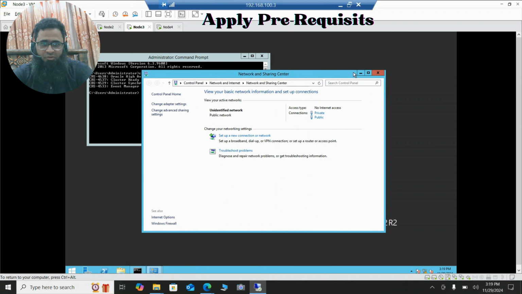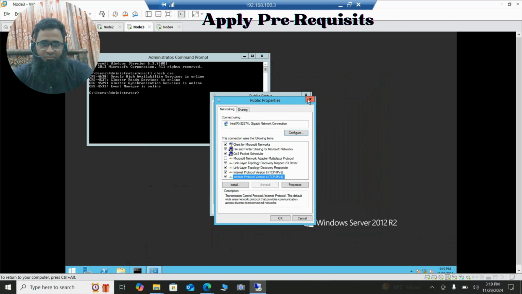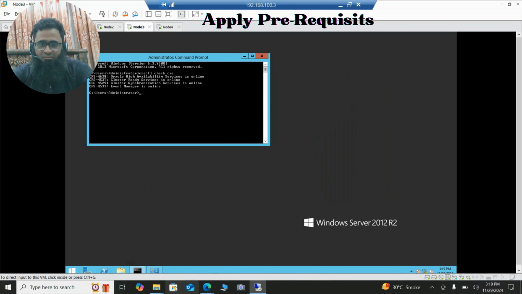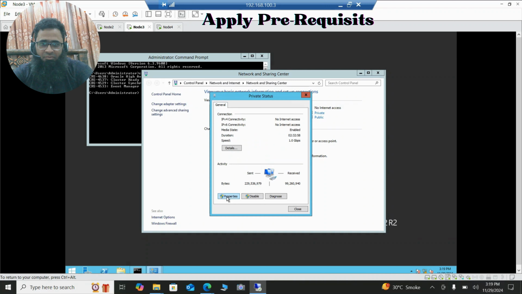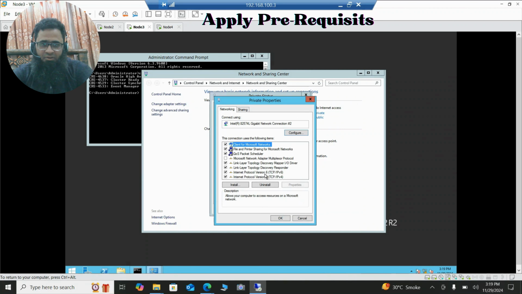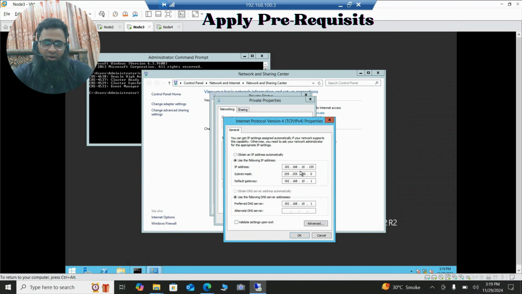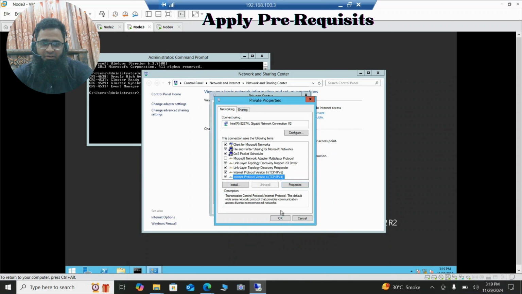Close the previous window. Private properties and protocol, this one. Currently 192.168.10.155. This is another subnet for private interconnect. Now move on to node 4.